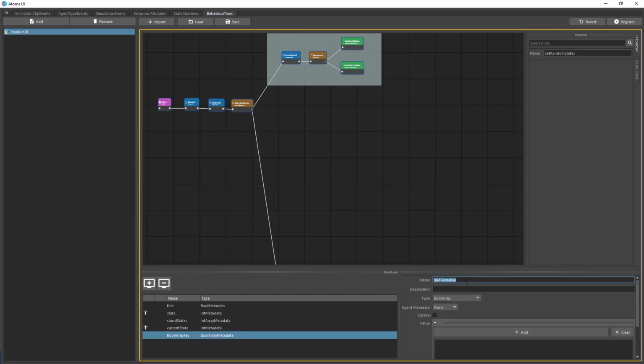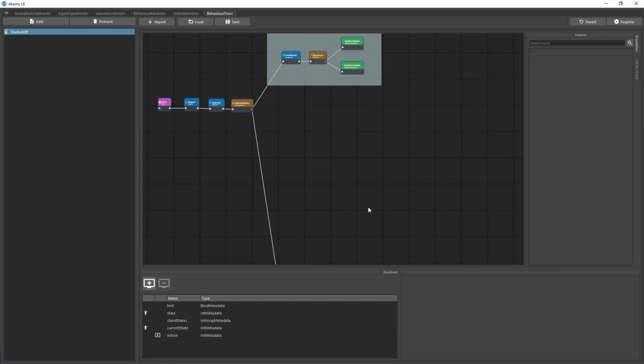Okay, so we're going to call this one action. Action sounds good. It's going to be an int. This way, if you use an int, maybe you can have different actions depending on the value. So anyway, we're going to just use one value for now, but it should be okay. And the default value should be 0. Okay, and we're going to click on expose here, and this will make that attribute be exposed in Maya.